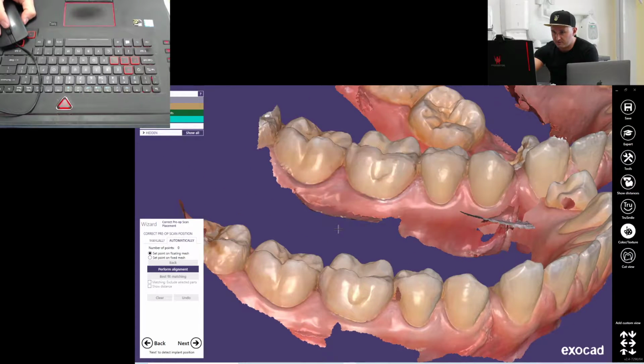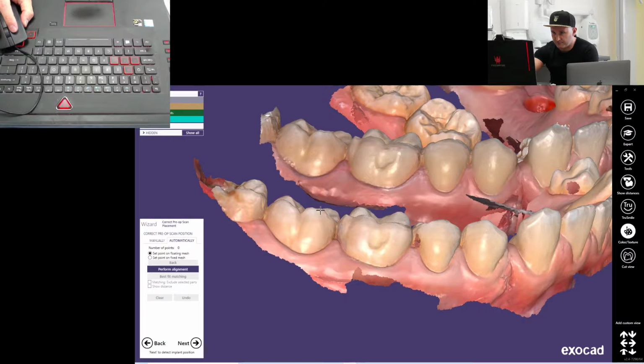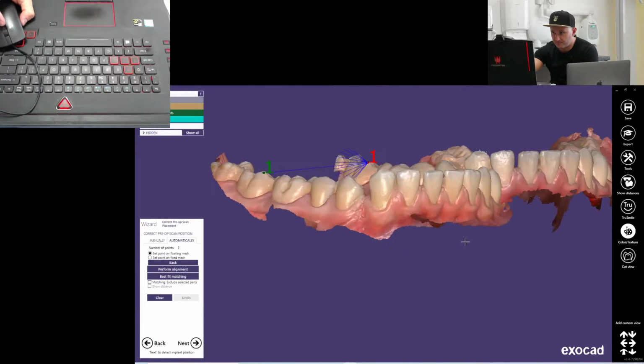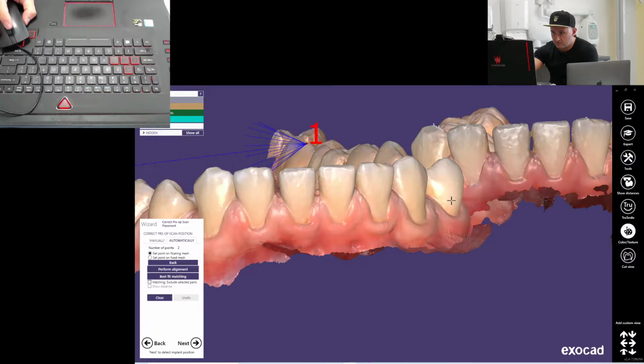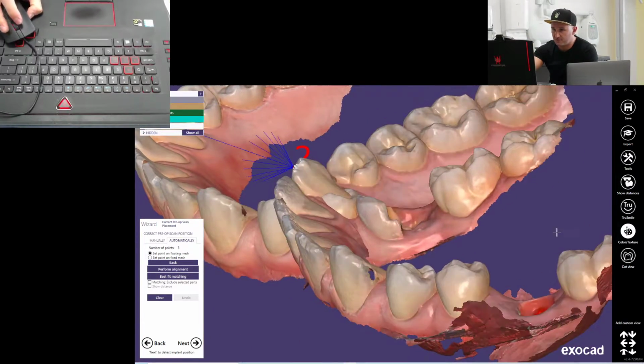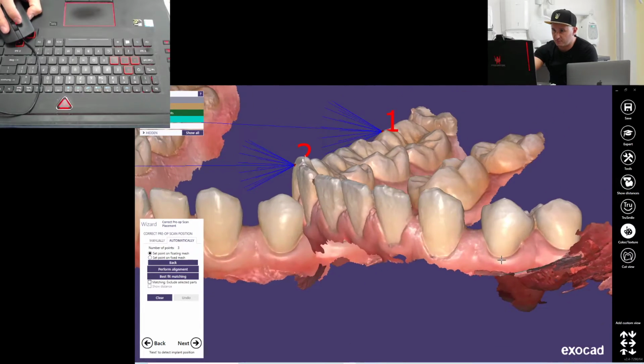Remember to always start with first point on the pre-op scan, then on the right scan. Okay, here and here. You always need 3 corresponding points. This is important.